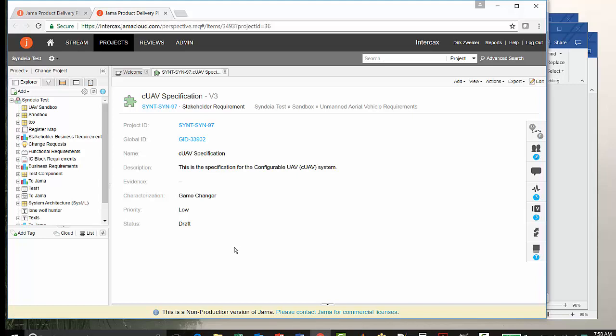While we have this open, we will edit it and save the changes, as a requirements engineer might during project development.